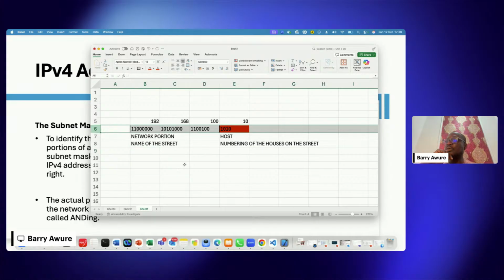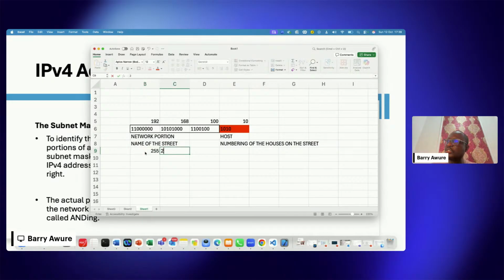So now this is the network. But now we don't even know where our host resides, so that is where your subnetting comes in. Subnetting is also represented by these strings of numbers. So this is the IP address, and this is the subnet mask. That is the right word, right? Your subnet mask is this.